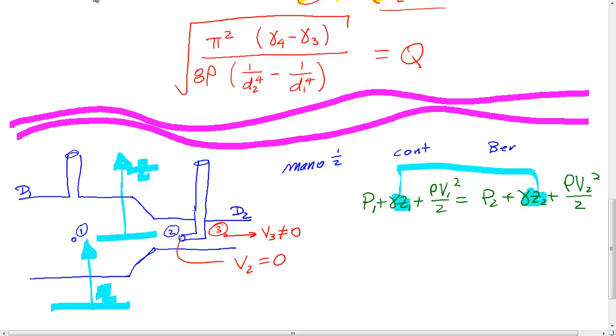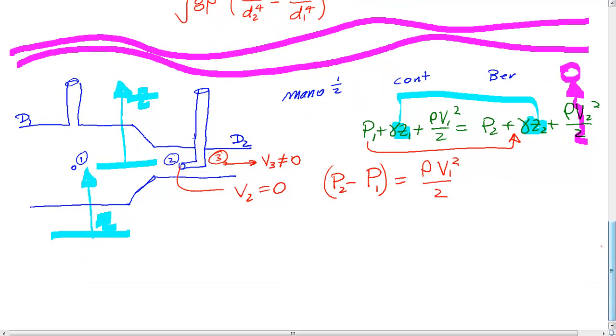Second thing, we had a stagnation point here. And there it is. That's gone. Boy, all of a sudden, we're sitting here looking at this. P2 minus P1, because I'm essentially going to bring this over here, is equal to rho V1 squared over 2. Suddenly, the requirement of using continuity is a little bit moot. I don't need to relate V1 proportional to V2. First of all, V2 is gone.